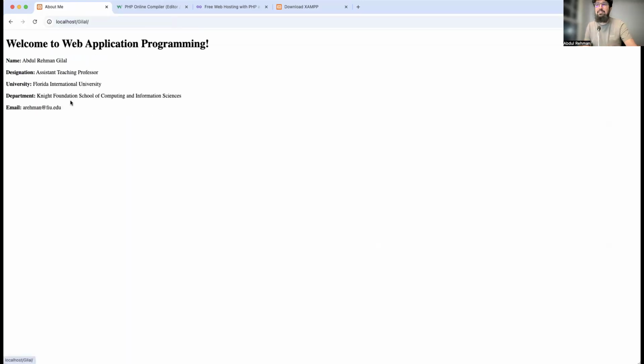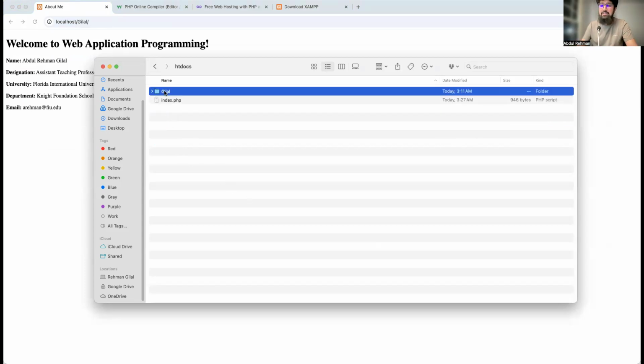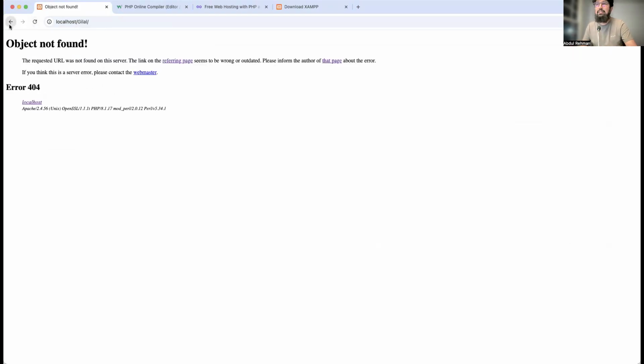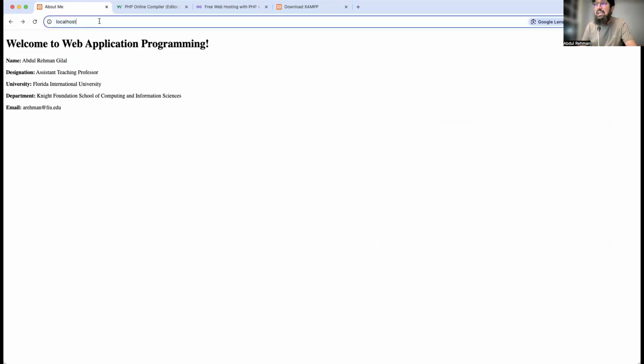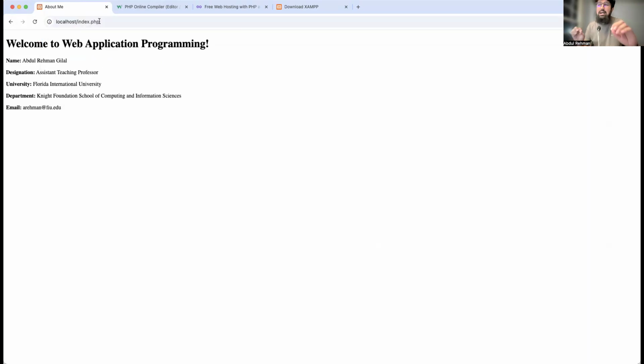So you have this, and then I have this Gilal folder, and I have some program already set up. If I go to htdocs and simply paste it here, even if I don't have this Gilal folder, my first program will automatically run this way. For example, I write localhost, and all of a sudden I have this pop up on the screen. I don't see any index.php, but whenever I write localhost, it brings it out.